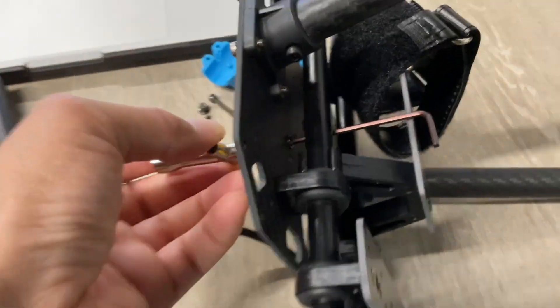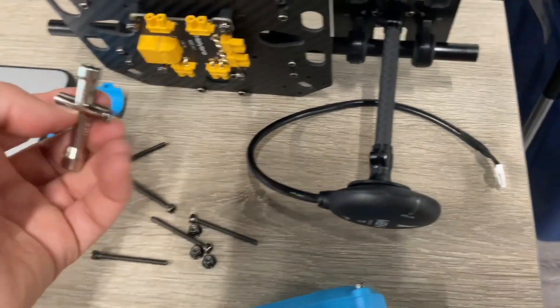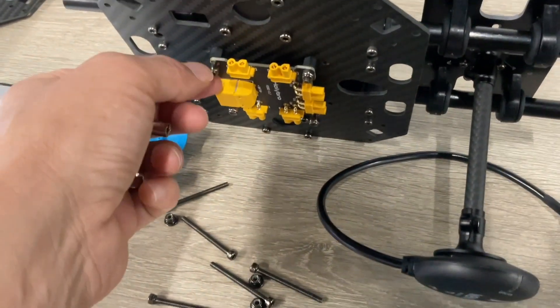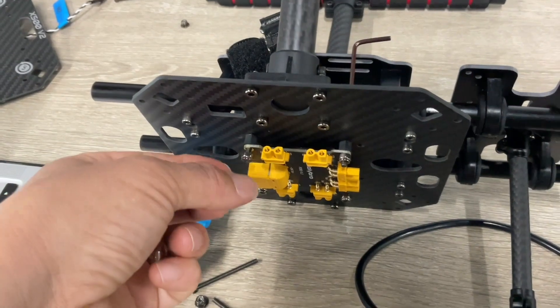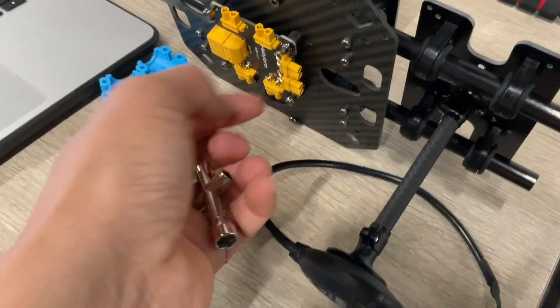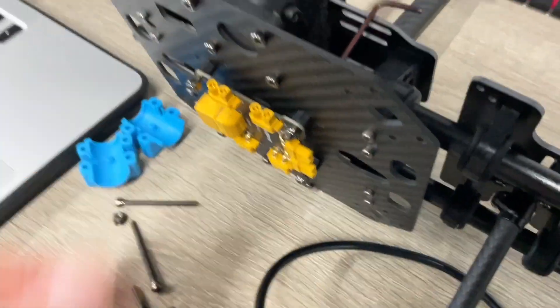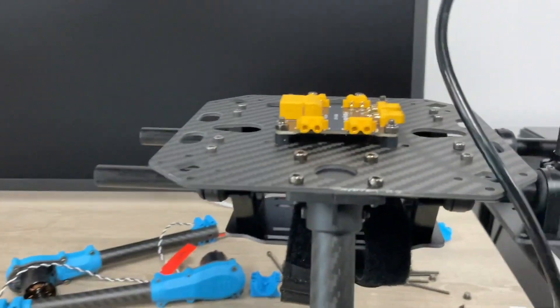That'll save you some time, but do it before you put on the motors and the top part because you can't adjust it after. I thought it was a small enough cap where I could just tighten it after, but as you see it needs a little bit of pressure. Use this one here and that here at the top, and then it actually pops out a little bit, and that prevents it from wiggling.